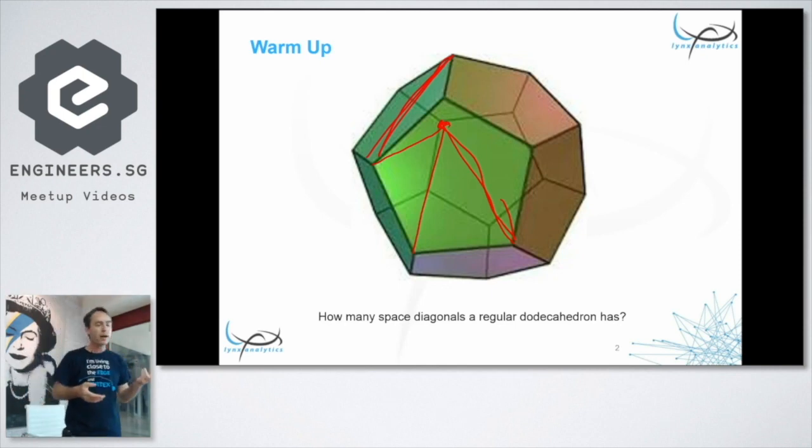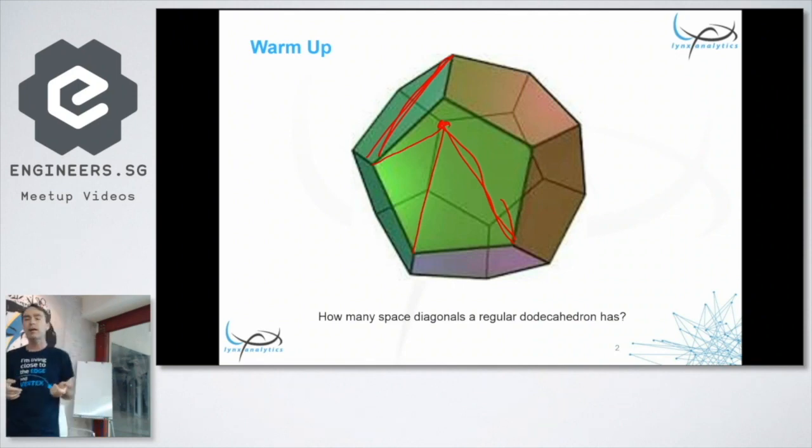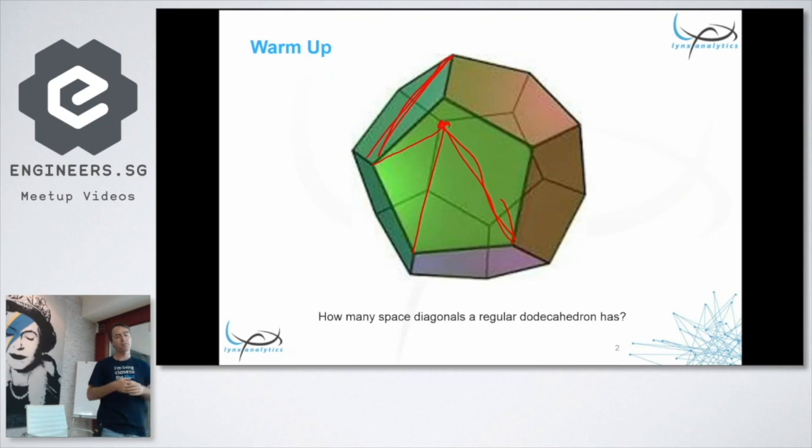So I know from graph theory that 20 nodes with each other can be connected by n times n minus 1 divided by 2, because every vertex can be connected with another one, but we don't count the two directions twice. So it would be 190 total connections between all these points.